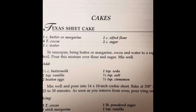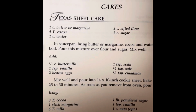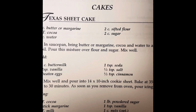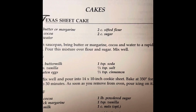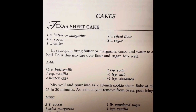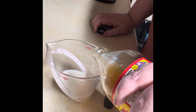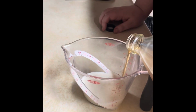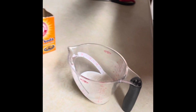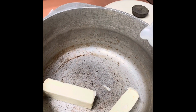I am not a fan of cinnamon in chocolate, so I left that out, and I don't ever recall seeing my mother-in-law use that the times that I had seen her make this. So I left it out, but it's really up to you if you want to add it or not. I'm just not. Okay, so right here I'm measuring out the milk, and I am adding some apple cider vinegar to make buttermilk, and it works very easily, and I never saw my mother-in-law use actual buttermilk when she made this. She always made the cheat.